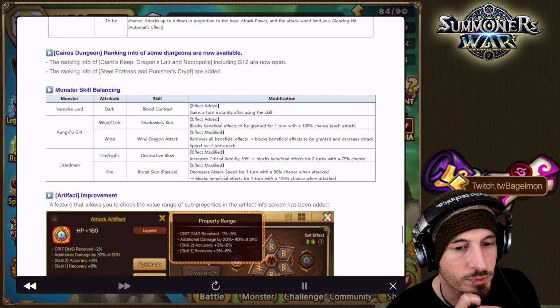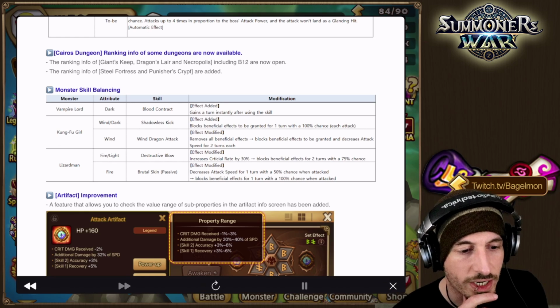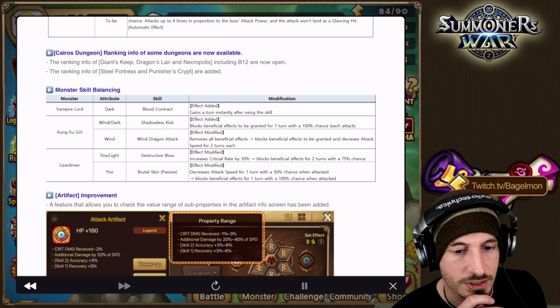Cairo's Dungeon ranking info from some dungeons is now available. There you go. You guys were asking a lot about when the ranking was going to be there for the best times and best teams.